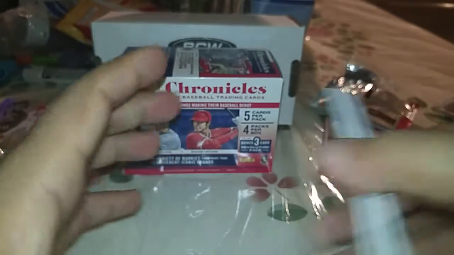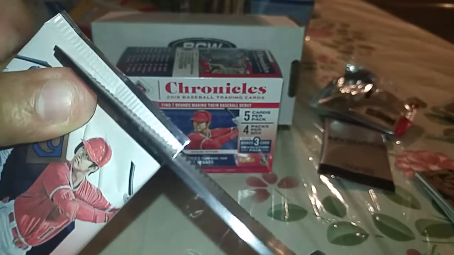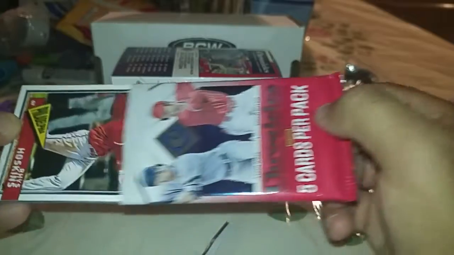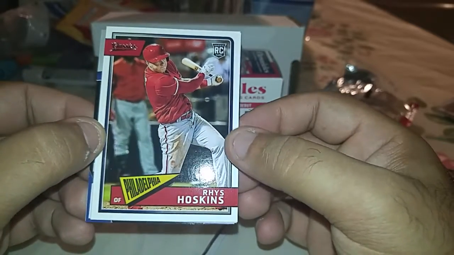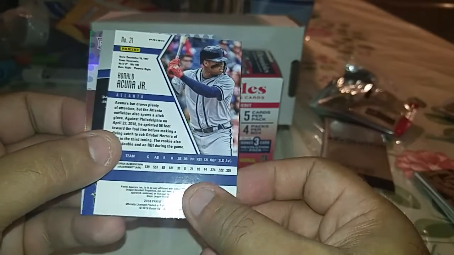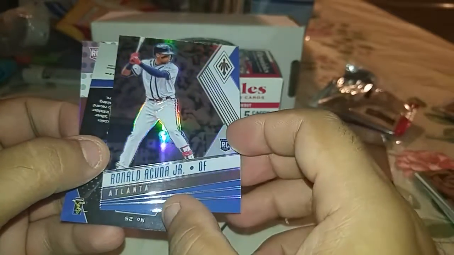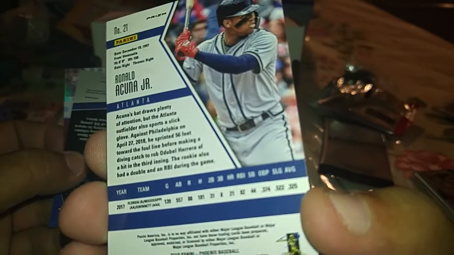I'm trying. Let's see. We got the last pack. And then we go to the Revolution pack. See, I did much better there. Much better. Oh, finally, I got one of these Classics. And it's Rhys Hoskins, pulling Phillies all the time, but I don't mind pulling him. You got Yadier Molina Score. Ooh, a backwards card of Ronald Acuña Jr. Why is it backwards? Oh, we got a Phoenix rookie card, Ronald Acuña. Is it numbered or anything? No, it's not numbered, but it's still cool.